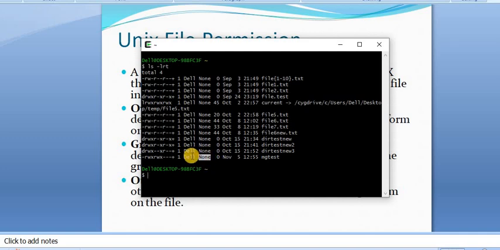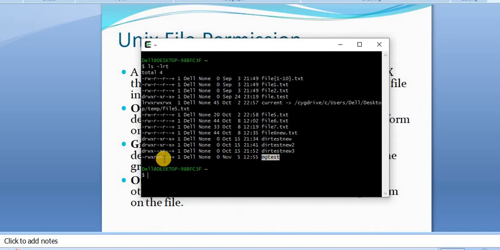So Dell is not a part of any group, but if it were something like admin, then any user who is a part of admin, for example, will have access to this file accordingly, like the rwx. Any user who is a member of admin will have read, write and x permission to this file.